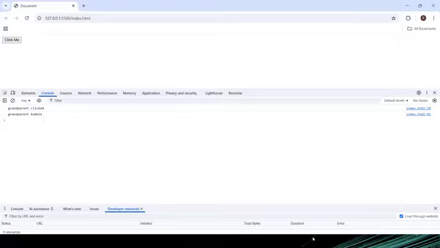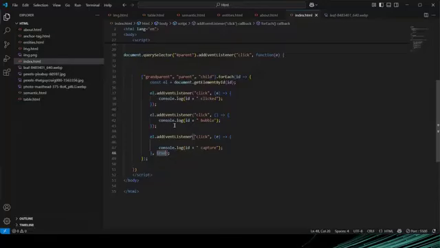Okay, wait a minute. Console.log ID capture, console.log ID bubble. This is supposed to go through.